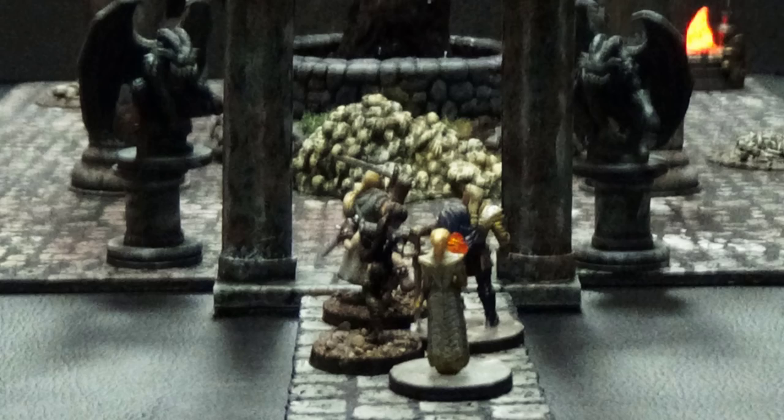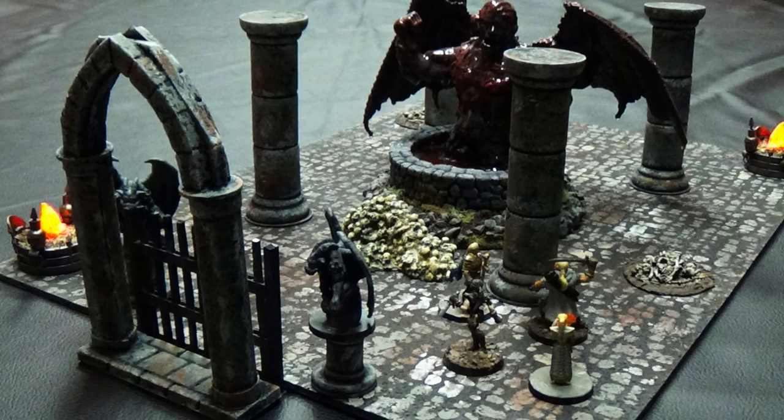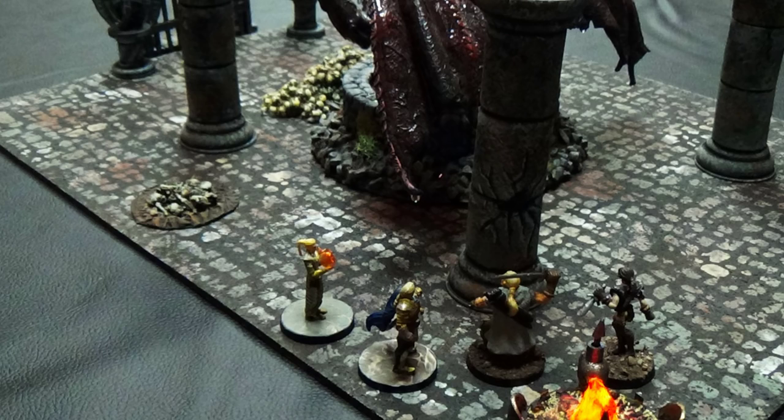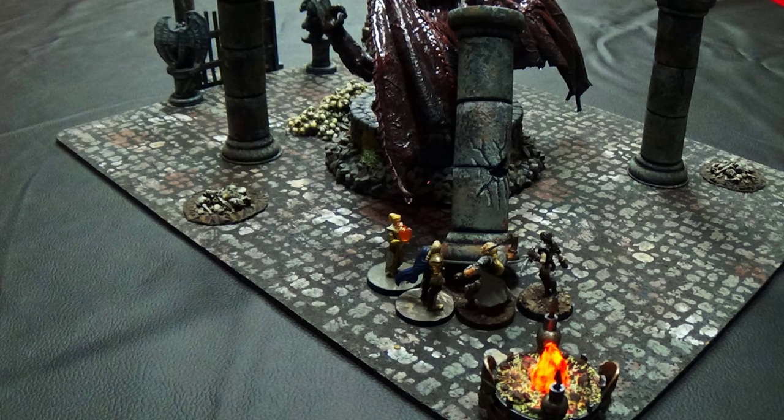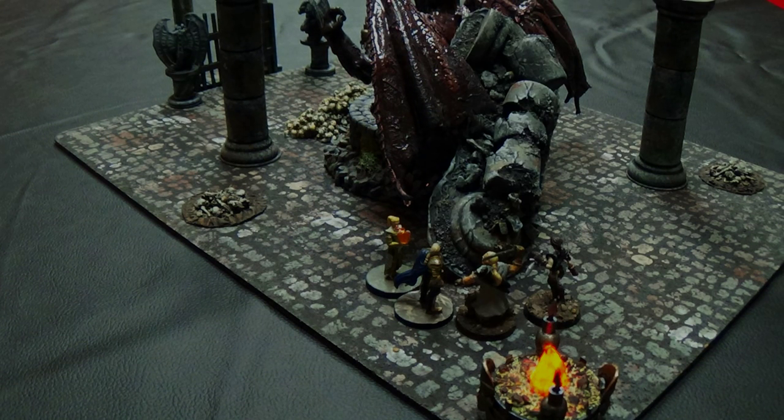As our heroes enter the cursed place, they smell the hellfire of the demon. The gate slams down behind them. They desperately play a game of cat and mouse with the demon, trying to look for some advantage to send this hellspawn back to the pit. Roderick notices a weakness in one of the pillars. The entire party throws their weight into toppling this pillar on the hellspawn. They groan and strain and suddenly hear a satisfying crack as the pillar topples and smashes into the demon, sending it back to the pit.